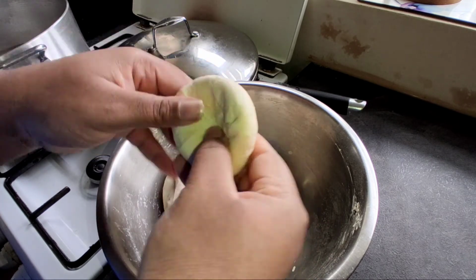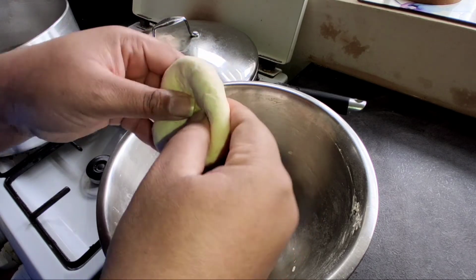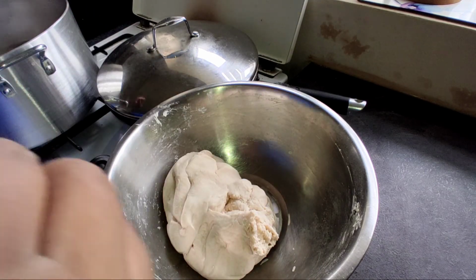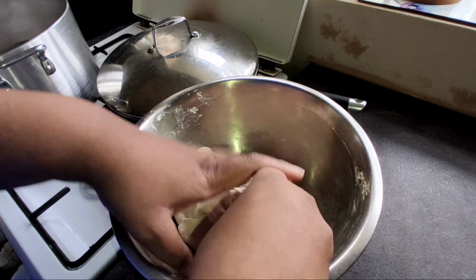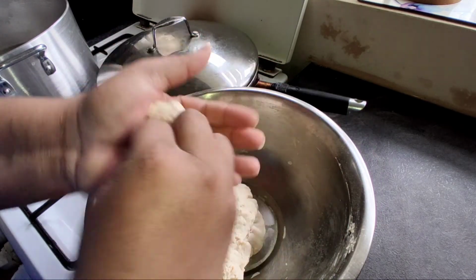And that's how you make a Jamaican style or Caribbean style dumpling. You pop it in the hot water, well, boiling water I should say, and I'll just continue to do that.